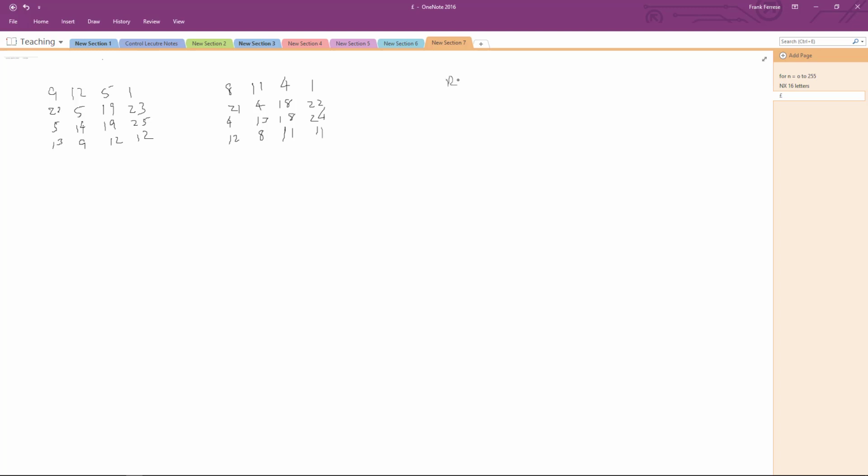And our running total, which is our initialization, starts off as 0, 0, 0, 0. Okay, so the first thing we're going to do is our row-wise addition. So I can just basically add up all of these rows. And of course we want to do this mod 26. So this is 21, and 8 is 29, and 4 is 33, 43, 44, 45. I'm just going to write the totals down for now, and then we'll do mod 26.